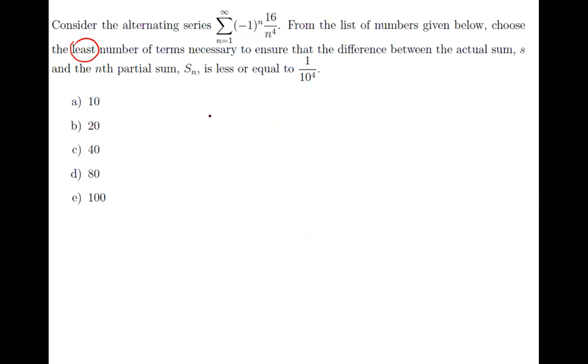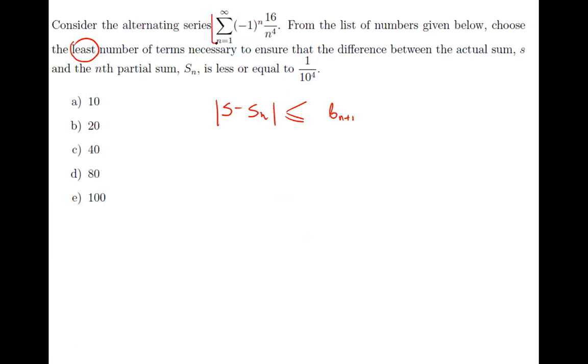As we remember the alternating series estimation theorem, the difference between the actual sum, which of course we don't have, and the partial sum for a convergent alternating series is always less than or equal to the next missing term, because s sub n only includes the terms up to b sub n. I'm not going to prove this theorem, but we know that the error in the approximation is always less than the next term.